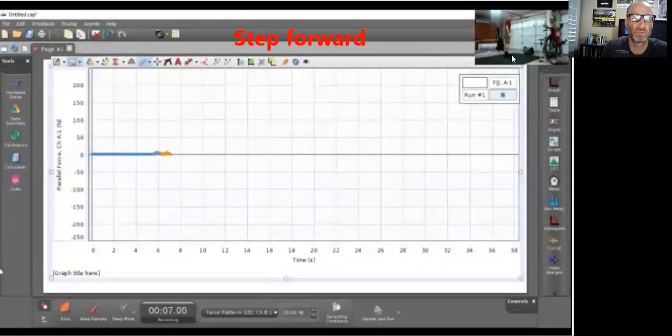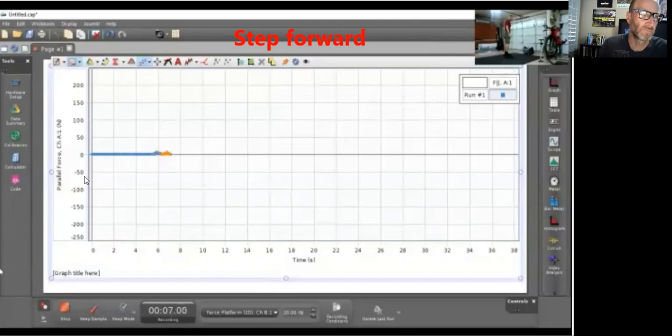So I'm in terrible video here. Black socks, black force platform, black surface. But I'm standing on the force platform, and I'm just going to take a step forward. Now I just have one force platform, so I'm only looking at the forces under one foot. I'm not showing the other one just because I wanted to illustrate this consistent with the notes.